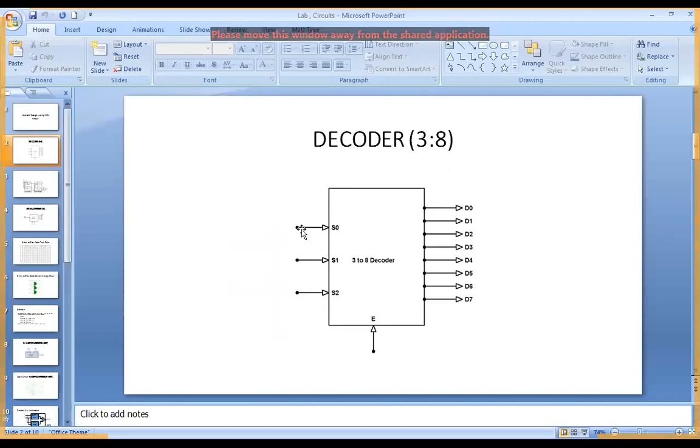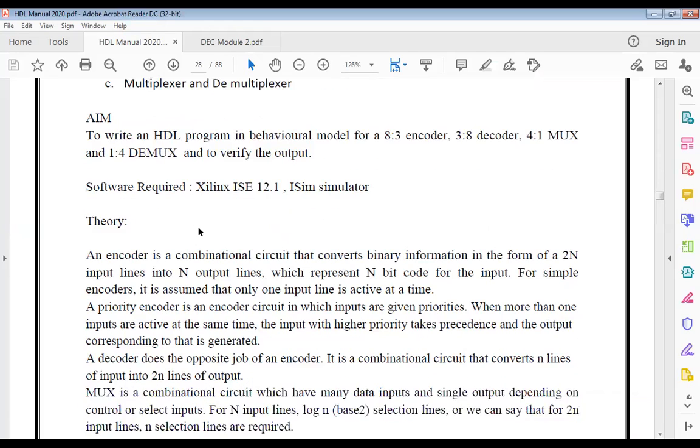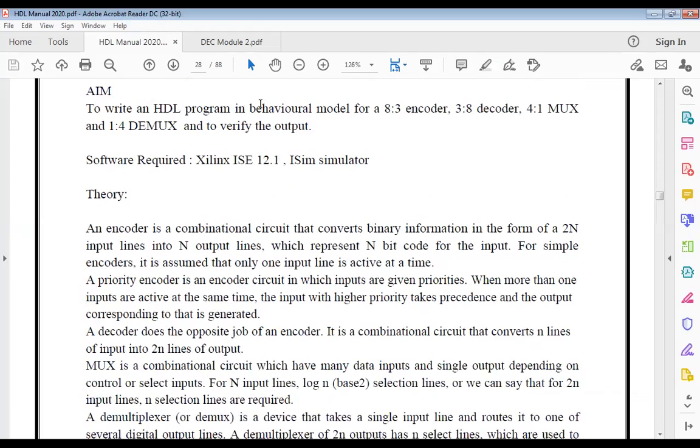Okay, so now that you have this decoder in your mind, we will get back to our program, and we will see how this is done. Fine. So our aim is to write an HDL program in behavioral model for 8:3 encoder and 3:8 decoder.